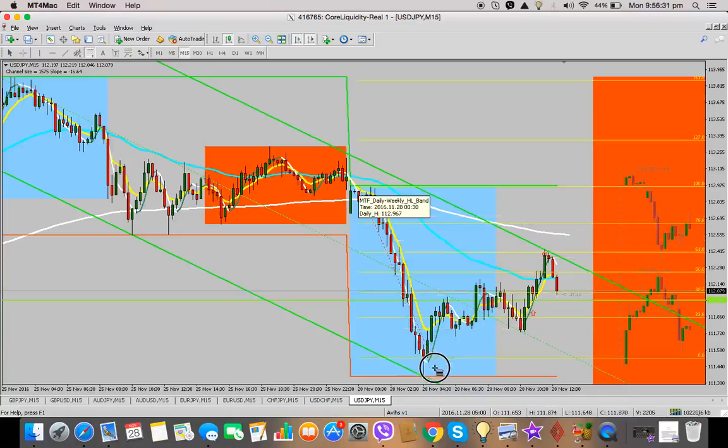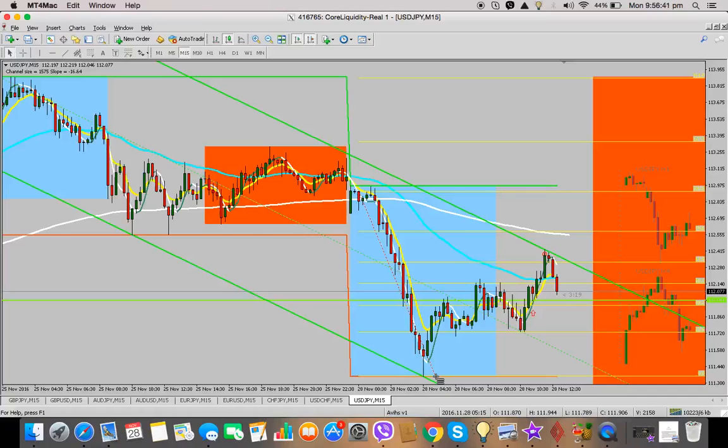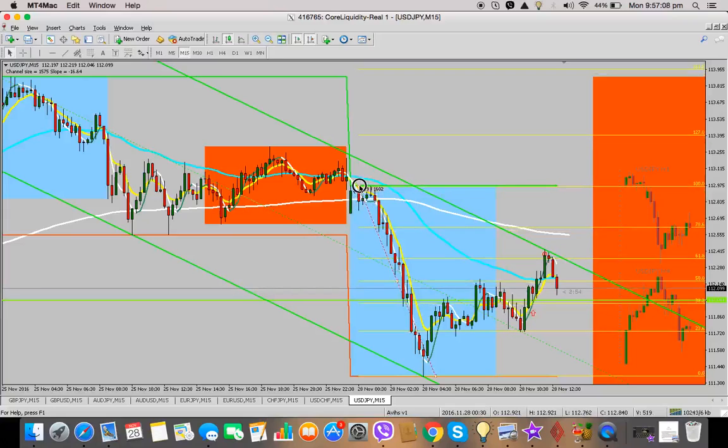Okay, so what I did do at the absolute right time, and this is where it's critical that we do our analysis ongoing, because if we miss it at times, you'd absolutely screw up. So here's what I did do, and it was at this candle here. This candle opened up, it went up and it started coming down, and it's kind of stayed there for a bit. It wasn't breaking past the high of this candle. So I looked and then I drew my fibs in, and I'm thinking, all right, hold on a second. I'm thinking, okay, there's something not quite right about what's going on with this.